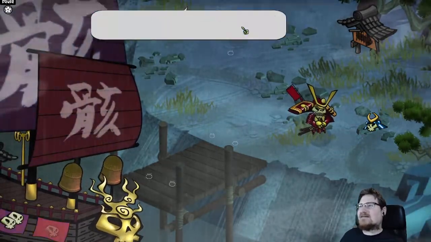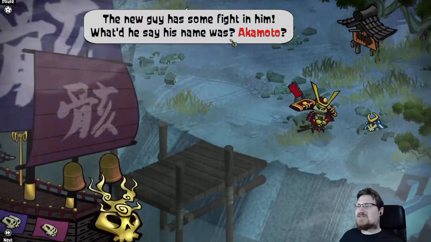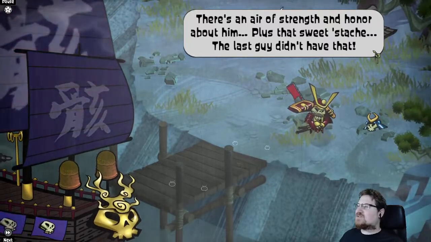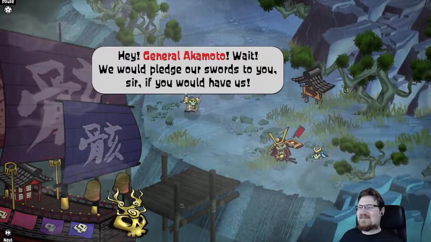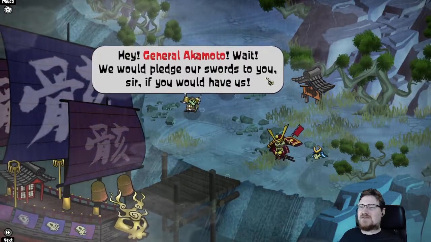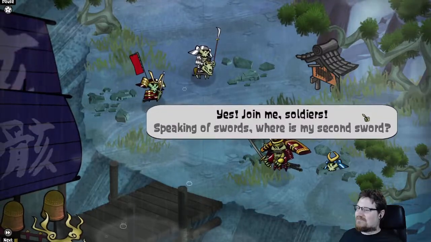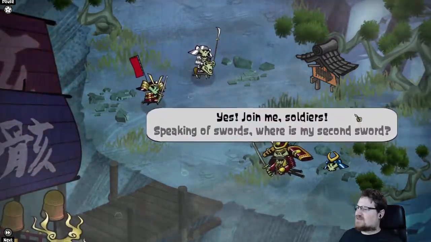Hey, did you see that? The new guy, I'm fighting him. What do you say his name was? Akamoto? There's an air of strength and honor about him. Plus that sweet stash. The last guy didn't have that. Hey, General Akamoto, wait. We would pledge our swords to you, sir, if you would have us. Yes, join me, soldiers. Speaking of swords, where's my second sword?